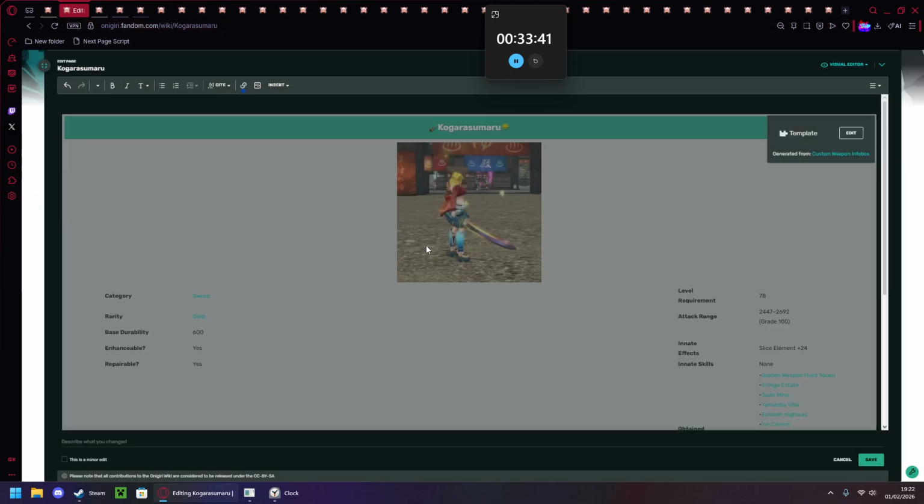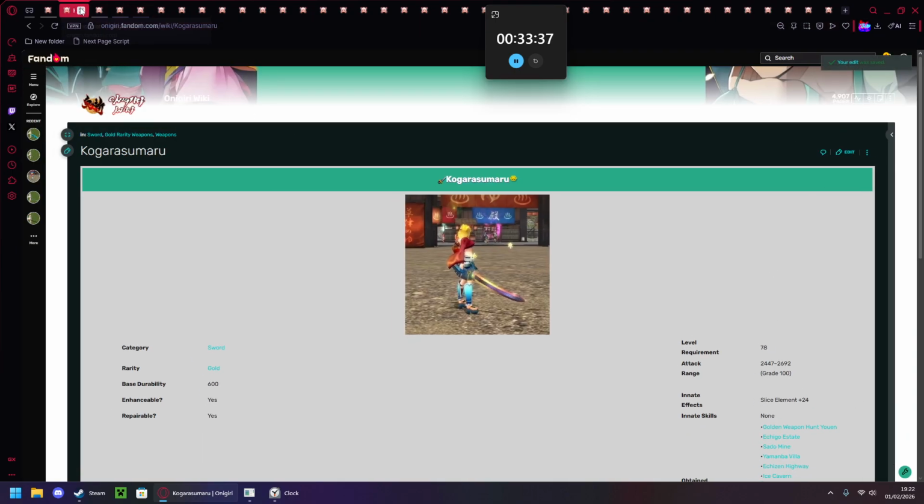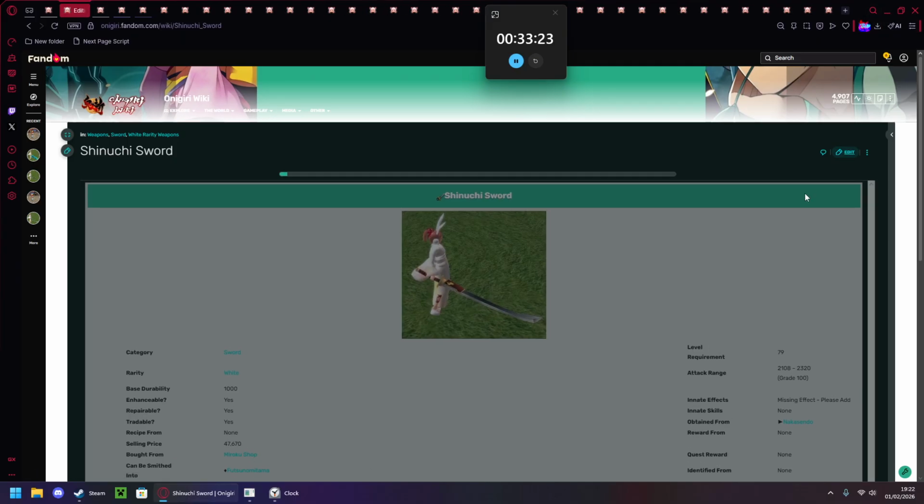But yeah, see how it's wrong values, that's because it's put in the grade 50 part. These are grade 100 right here. And we want it to be like, you know.